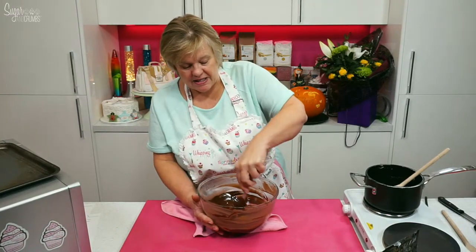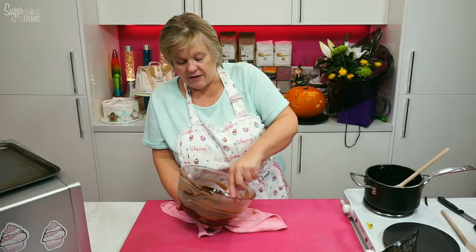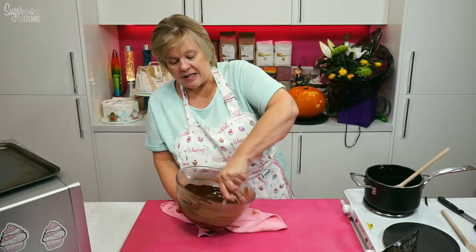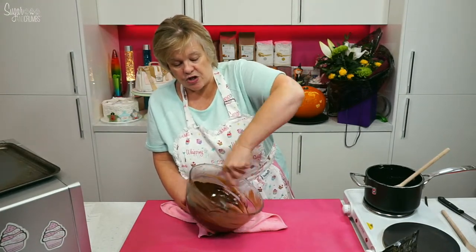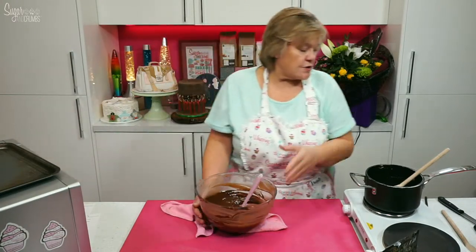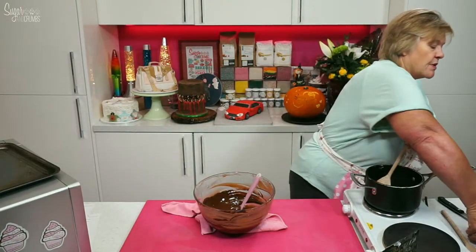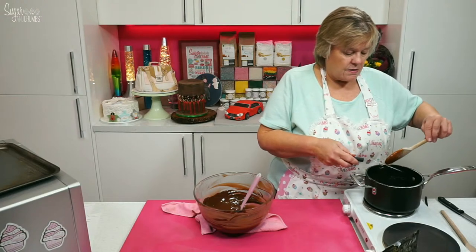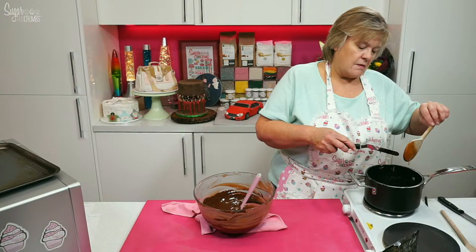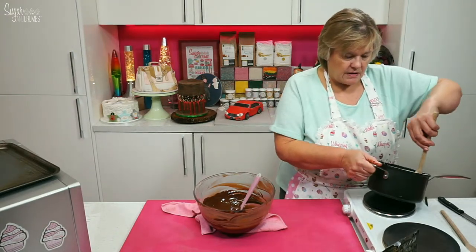Right, that's lovely and melted now. I didn't need to put any more callets into that because I can feel that it touched my hand there. It's cool enough, and I've managed to melt all the callets down into there. I've got a good sheen on the chocolate. And I'm going to paint this onto the mould. I'm just going to check the caramel. And then what I'm going to do is I'm just going to pour it onto, see what it is practically there. It's coating that a little bit.